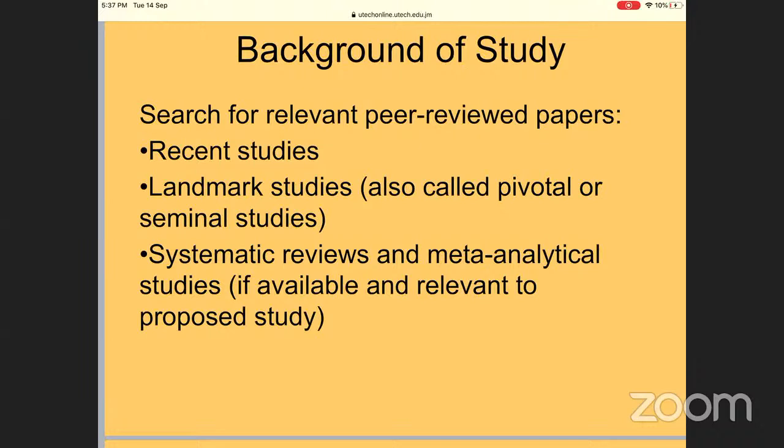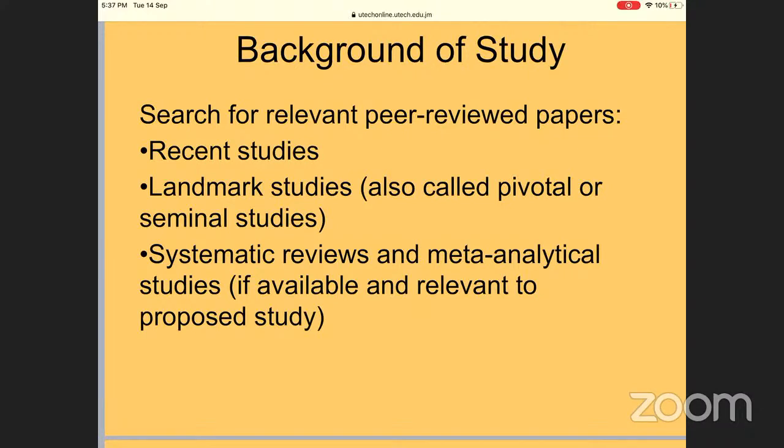If it's a typical kind of study, there's some things that recent studies might be older than that. You also want to look for seminal, landmark studies. They all mean the same thing: pivotal, as in studies with a lot of citations that are very important in the field. And remember earlier I talked about systematic and meta-analytical studies. Those tend to give a good overview of the area. So if you can find recent systematic reviews, but even systematic reviews even 7 years old, that tends to give you a nice overview of the topic.